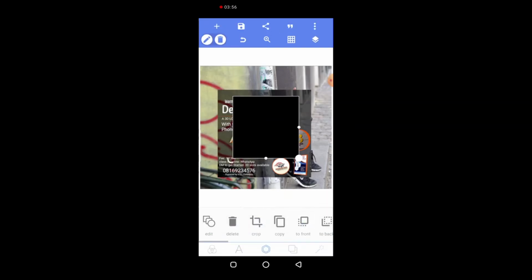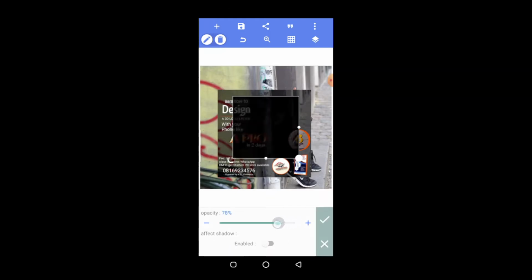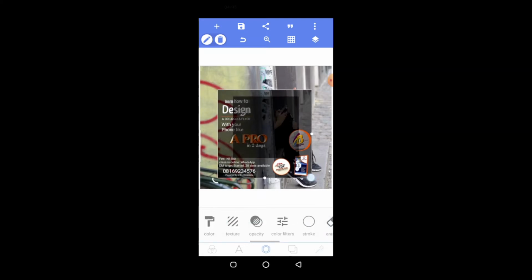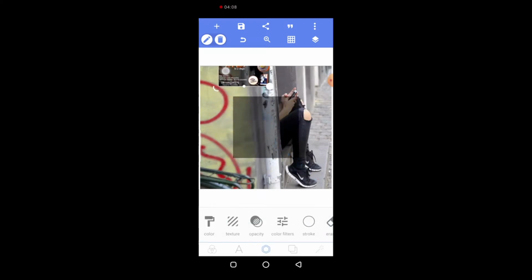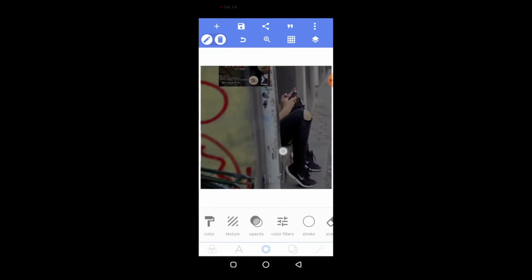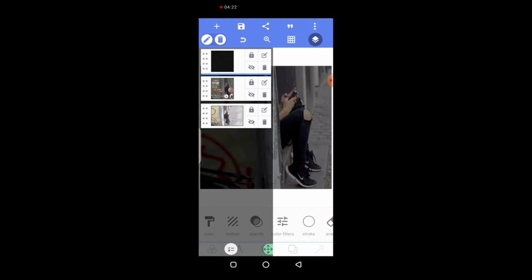So after doing this, I want to put in the opacity of this. See the opacity? So opacity is basically the brightness. Let me put this out a little so we can have this. Basically the brightness. How bright do you want this to go? So once you spread this and you spread it all over this, you see that we have just achieved this. So if you click on this layer now, you will see this black shape we just added. You see the background and you also see this.